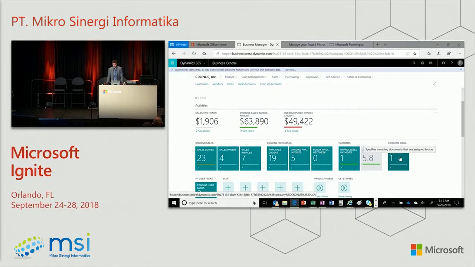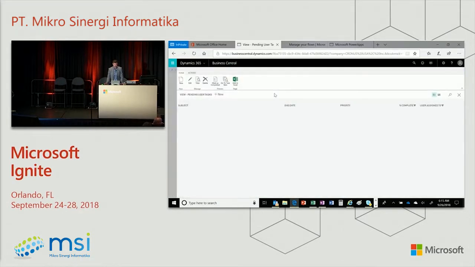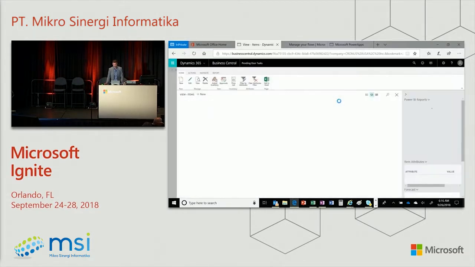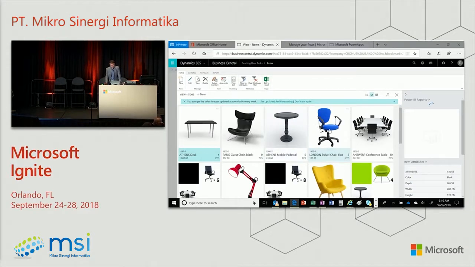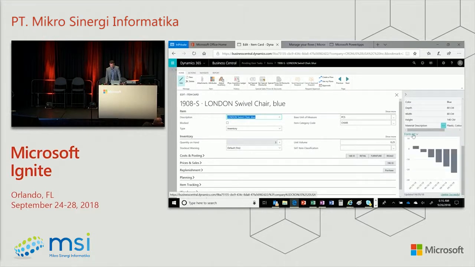But what I'm going to do is take a look at some pending tasks that I had. The first one is the inventory forecast that we just talked about. So I'm going to take action now, looking at the London swivel chair, which I probably had to take care of, and that is this forecast.